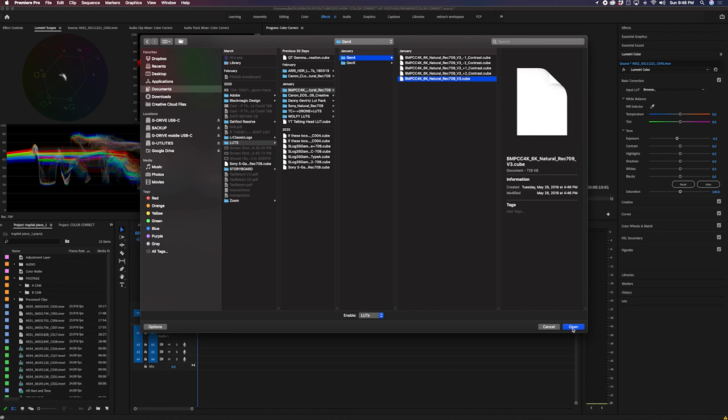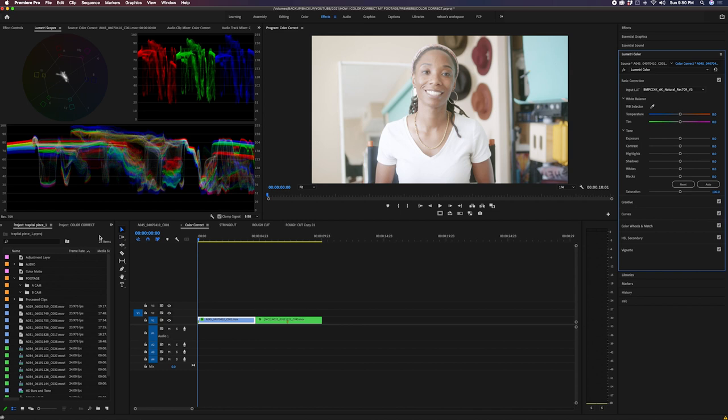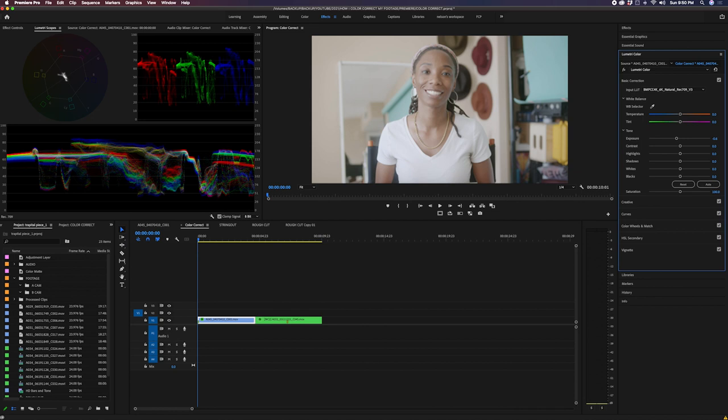As you can see, it brightened up the colors and we have a boost in saturation on things like the hats. Our whites are peaking a little high and we have some room in the shadows — that's what we're going to play with first. For my exposure, I like to drop it down — I'll do around negative 0.5, though sometimes I go to negative 1.